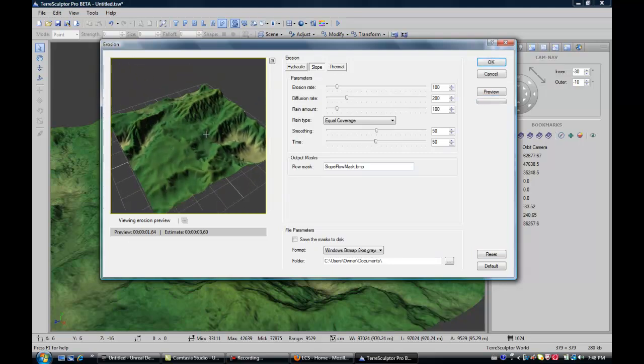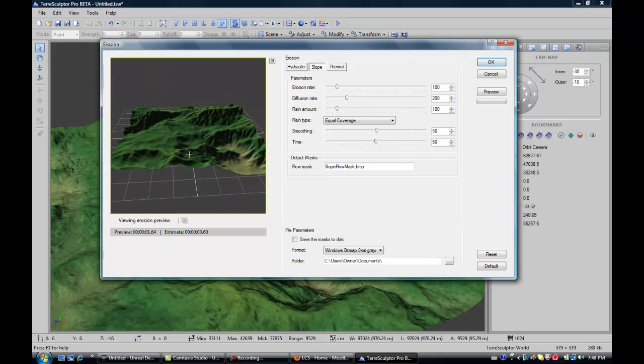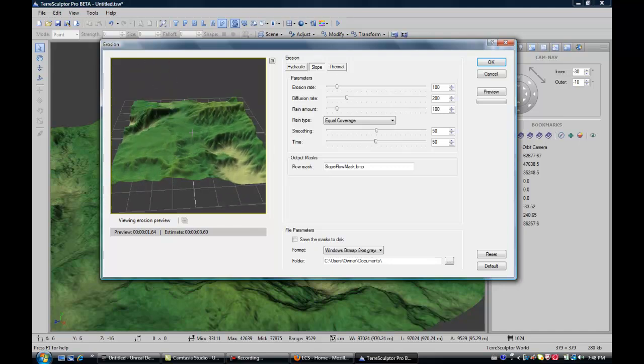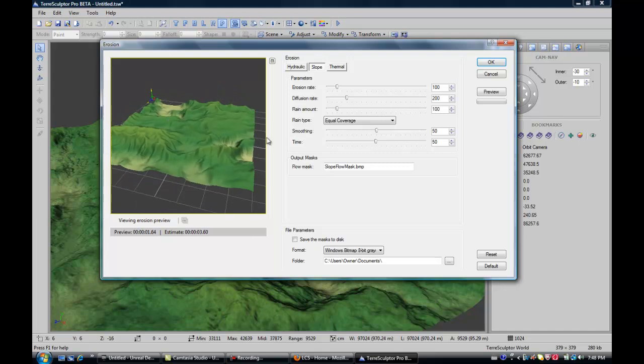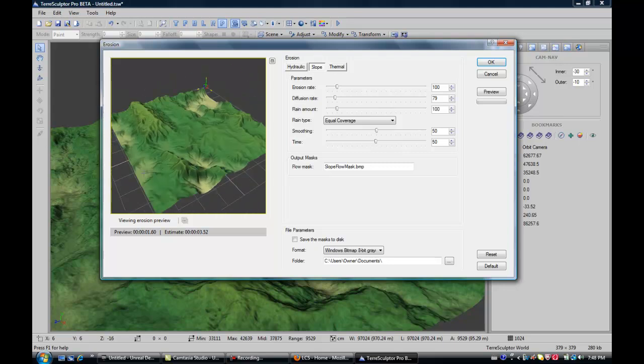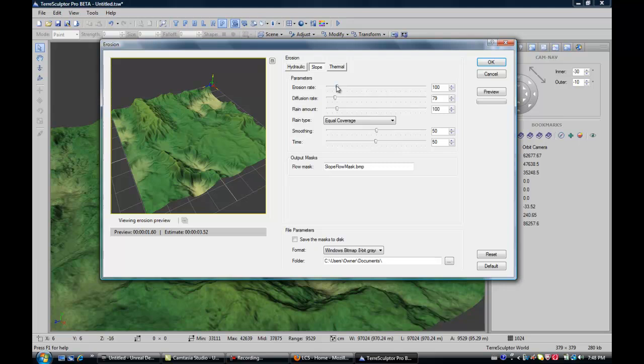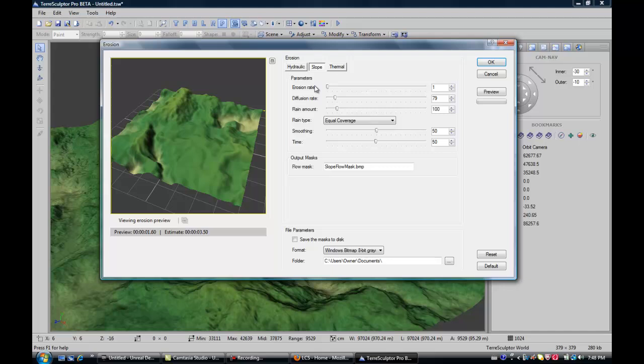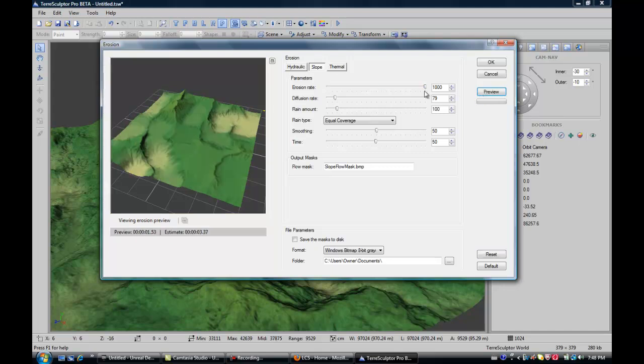So slope always makes stuff like this. Just move around. You can see it makes your little drapery down. I don't really like how it drapes, so I just fool around with the settings. Actually, that looks cool though. Just adjust it. There's erosion weight, so if you ratchet that down, it's going to be really flat. Ratchet it really up, and it's just going to erode everything. So do what you want.